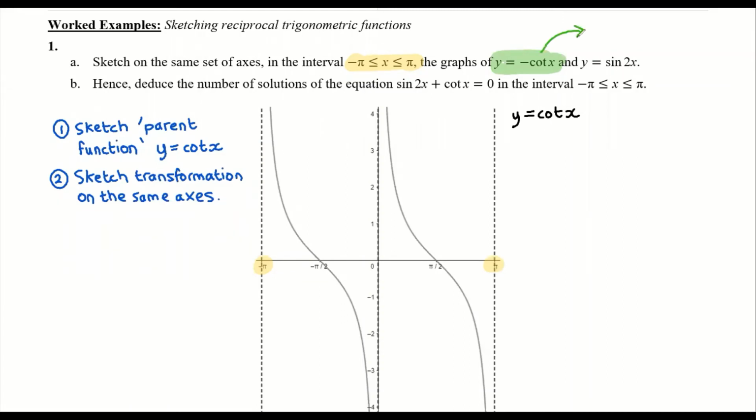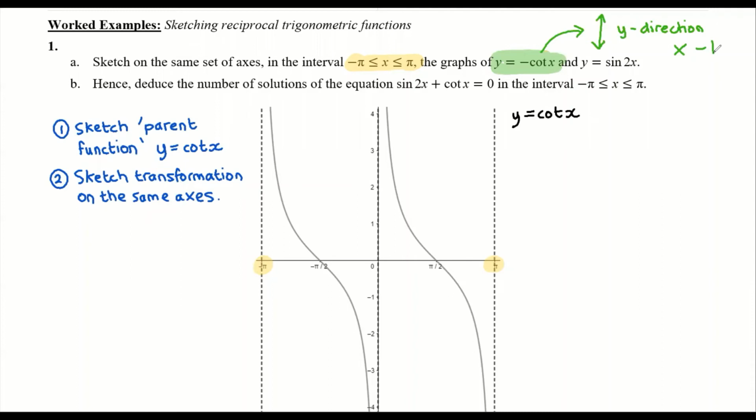So it looks like we've got a negative on the outside of the function. So this is going to be affecting the y coordinates. So we can discern that straight away. It's a transformation in the y direction. And we're going to multiply all the y coordinates by -1. Okay, so all the positive y coordinates will instantly become negative, and all the negative y coordinates will instantly become positive. Now, there's an optical effect of this because obviously if you do that, it will look as though the graph is rotating about the x-axis. Okay, so we'll sketch this over the top. So all my negative values on this graph are going to instantly become positive and vice versa.